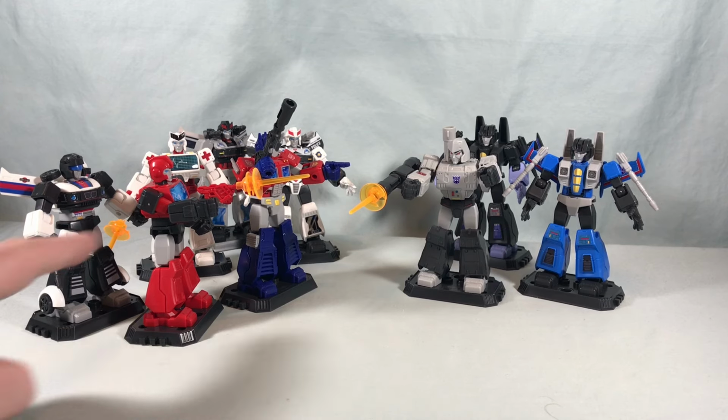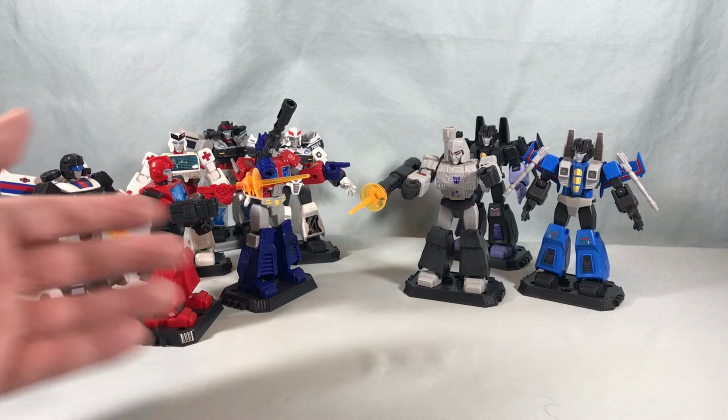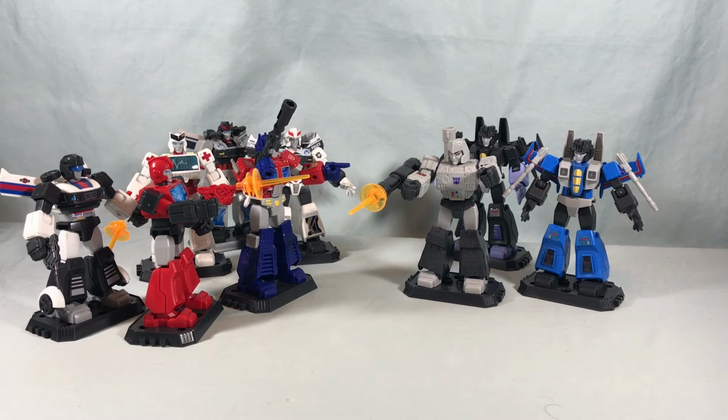Honestly, some of these guys have the same one, so if Jazz ends up using Ironhide's fist at the end of the day, it's not going to matter because they're the same color, the same mold, everything's the same in that regard. So yeah, these guys are just fun. They're reasonably priced. It wasn't super difficult to get them. I think it took maybe 2 weeks to ship them here, and like I said, free shipping, you can't beat that. And yeah, I can't recommend them enough.